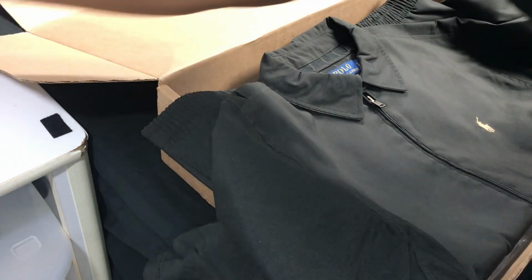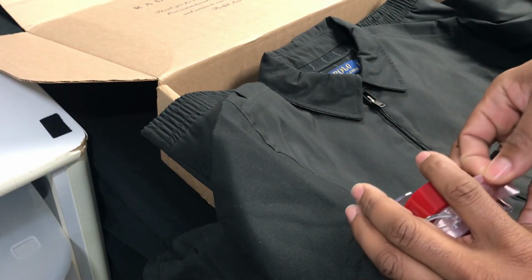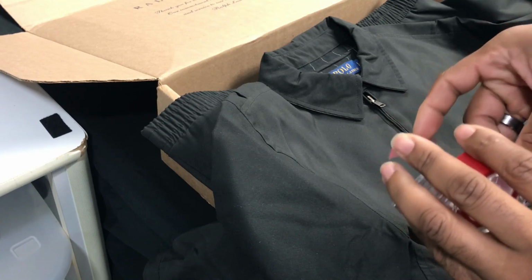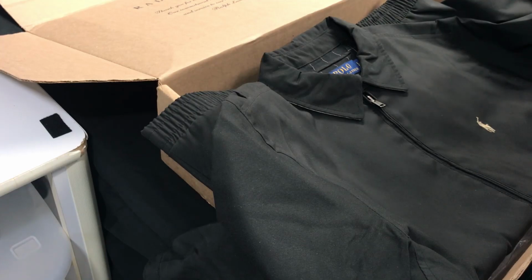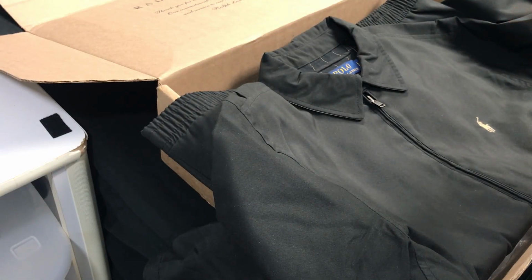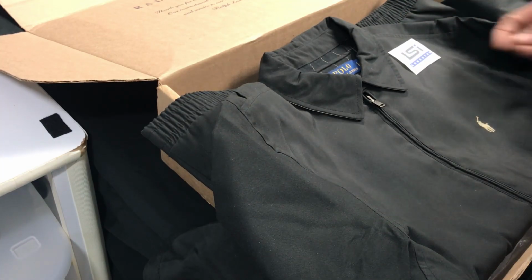We have our tape here. I don't usually use this tape. This is cheap Hobby Lobby tape. I usually use the good stuff, the tape that is more narrow and has an amber type color. I think that's a better quality heat resistant tape. And I'm just placing these where they ask me to.